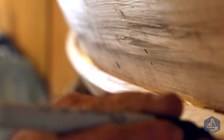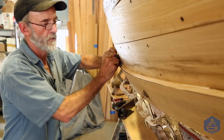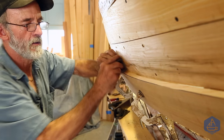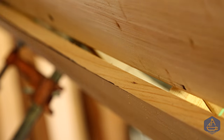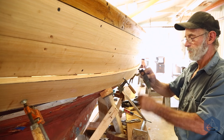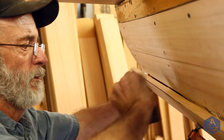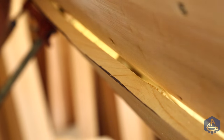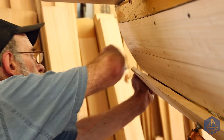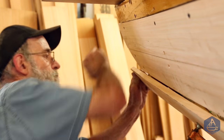We put a black magic marker line on the very top outboard edge of the plank we're going to install. When we start slip-boarding this thing to bevel, it removes material from the inboard edge of that plank and we plane until we see that black magic marker line start to disappear. In effect, we're planing a progressively changing bevel on the top of the plank to match up with the 90-degree bevel that was sawn and planed onto the plank above it. Once that marker line starts to disappear, we know we've planed all the way across that top surface and it will mate up to the plank above perfectly.